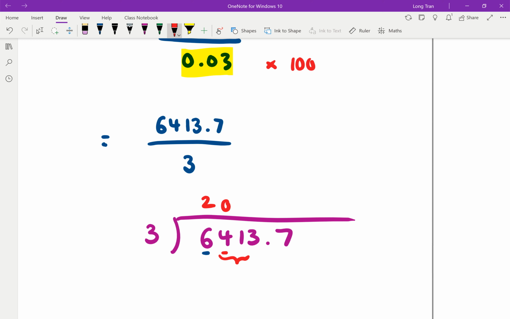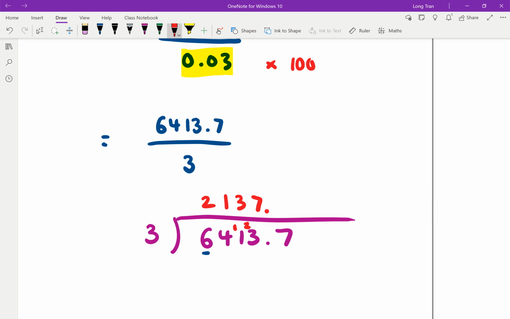What am I talking about? Of course 3 fits into 4. 3 fits into 4 once, remainder 1. 3 fits into 11 three times, remainder 2, because 3 times 3 is 9, and 9 away from 11 is 2 units. So that's why I'm carrying the 2 over to the next column. Now, how many 3's fit into 23? I know it fits in 7 times. 3 times 7 is 21, so I've got another remainder of 2.